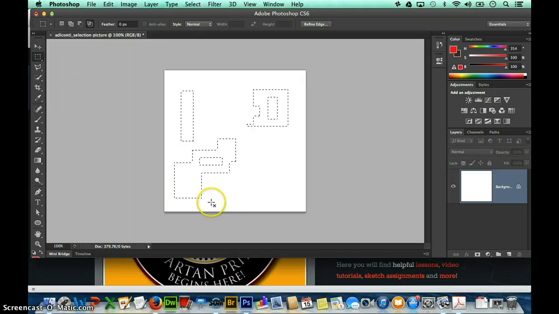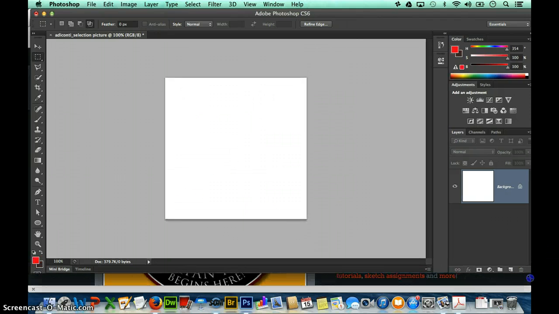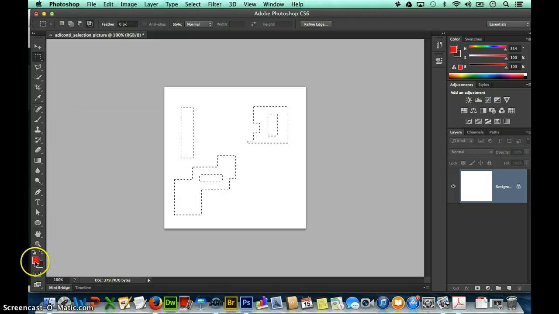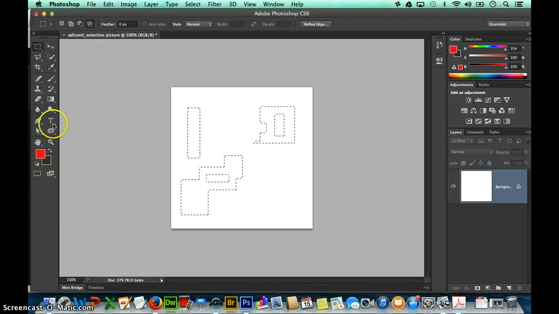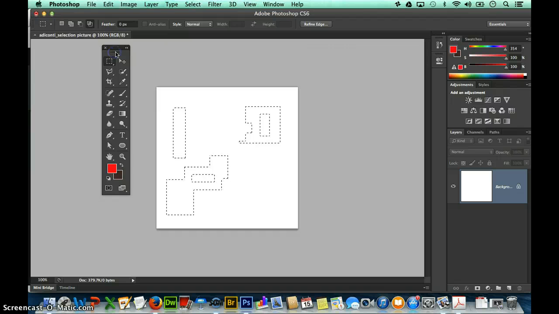It's known as a selection because, well, A, it has the marching ants. That is a sign that it's a selection. But we can fill this with a flat color, as you know from our practice. So a shortcut to doing that is Option Delete, and Option Delete will fill with whatever foreground color you have in your toolbar. So right now I have a red fill, or a red foreground color. See, if I hover over it, it says Set Foreground Color.